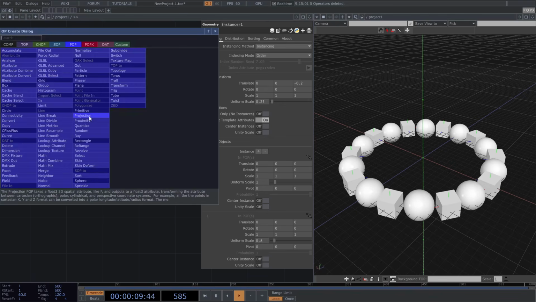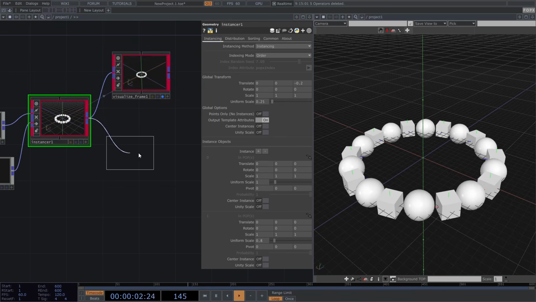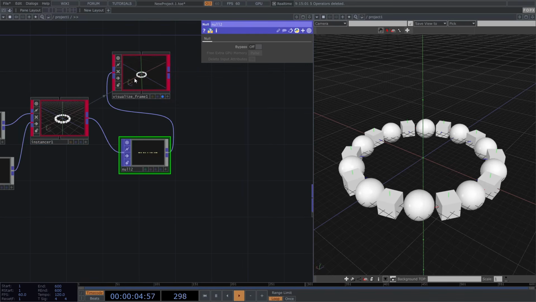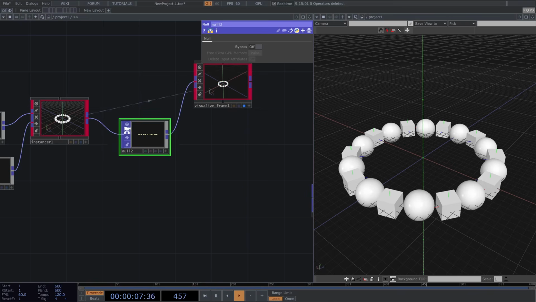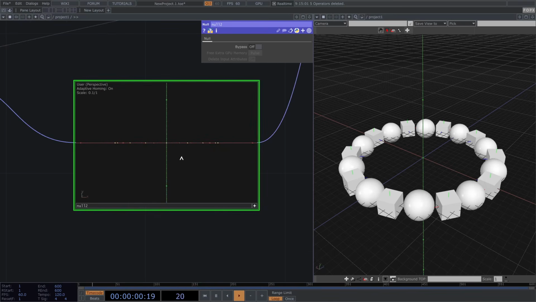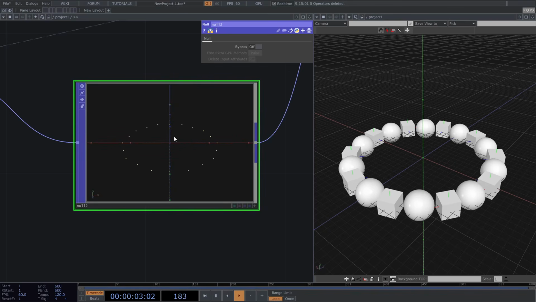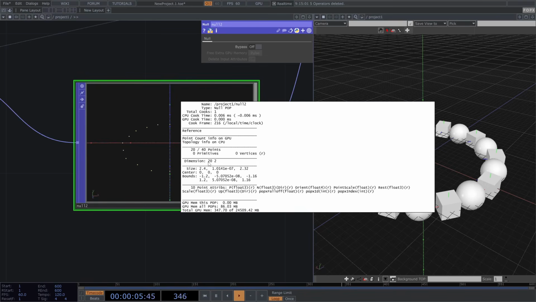And let's look now at the output of the instancer. As you can see, the output is actually just some points and it's not the actual geometry. But those points contain all the information and attributes that the POPX system needs to generate the actual instances. So we have the position, we have the normal, the orient attribute, which is a quaternion that defines the rotation.